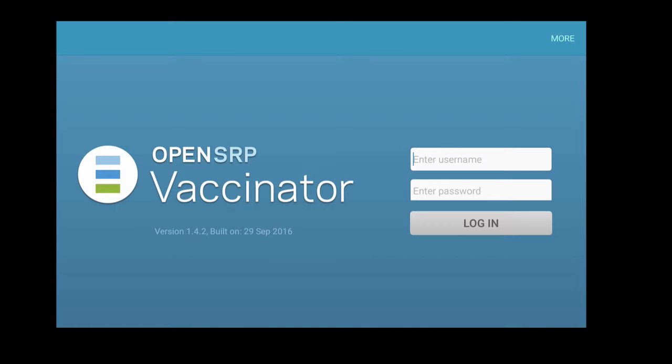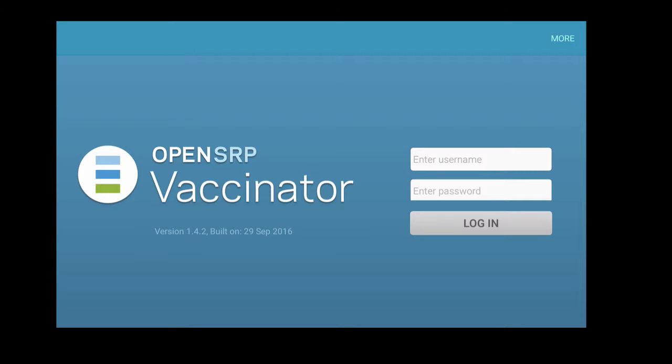All of our health workers are registered using the OpenMRS Team Management module. What that means is we register each of the health workers in OpenMRS and provide them with a unique username and password combination, as well as assign them to a location hierarchy. They can use that information to log into OpenSRP on this screen, and this matches them to their unique patient database. So by logging in with their unique username and password, they're able to download and access all of their client information from their catchment area.